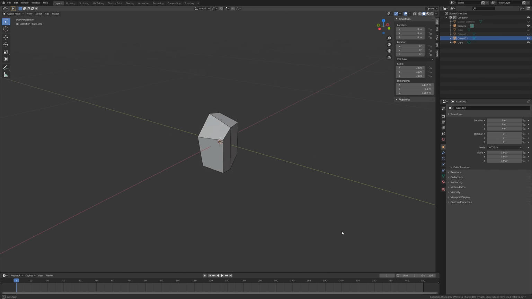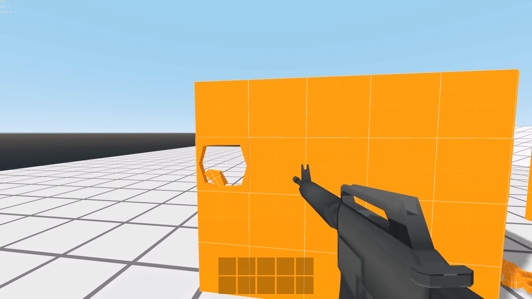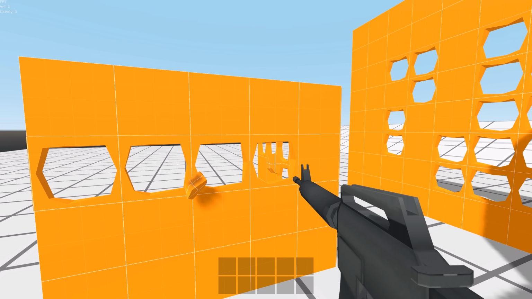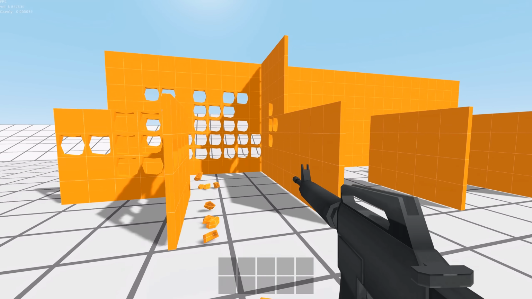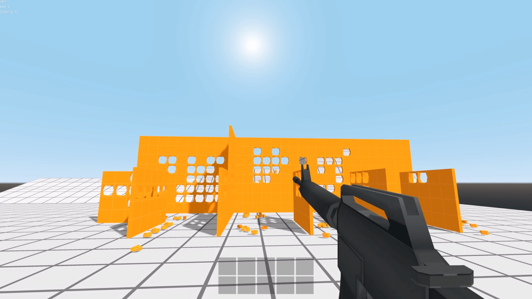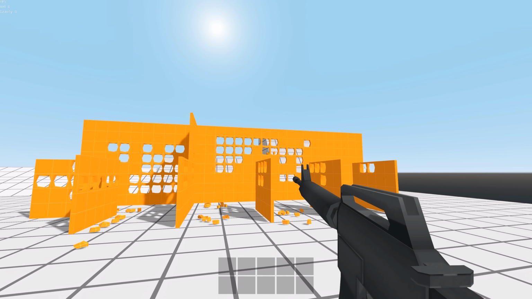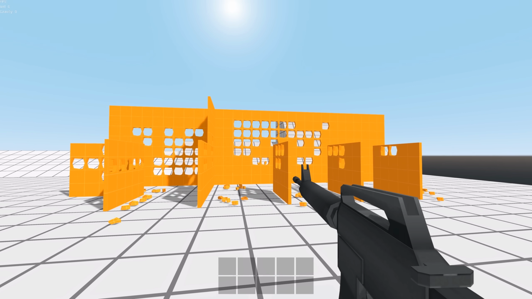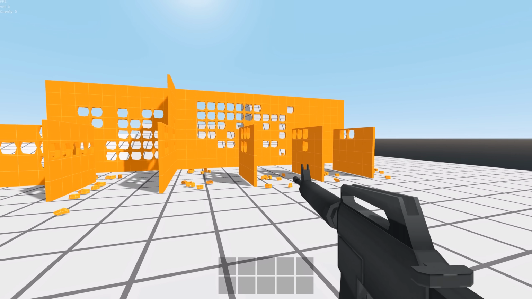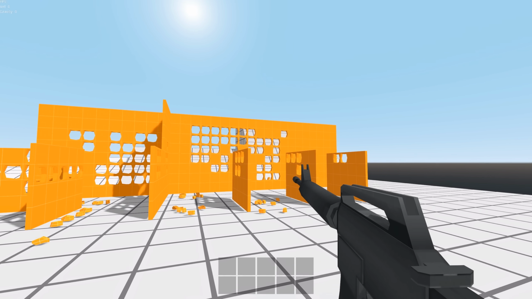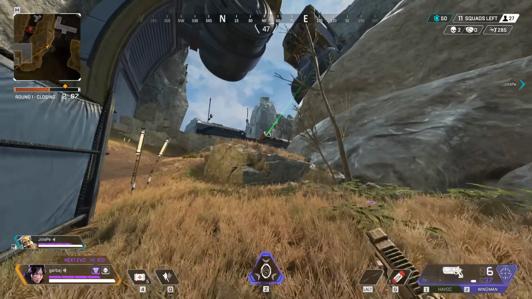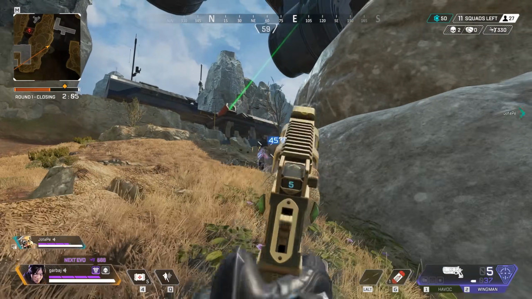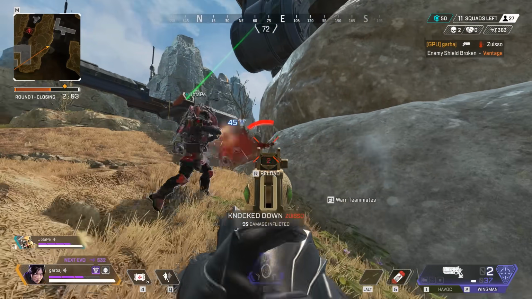For added effect, I also spawn in little bits of rubble to make it look more believable, but I still have a lot of adjustments to make. Right now, the broken segments all look the same and break in an unrealistic way, leaving this grid of holes in the wall, but I'm sure I'll figure out a system to make it look more natural eventually, and it's gonna be awesome.